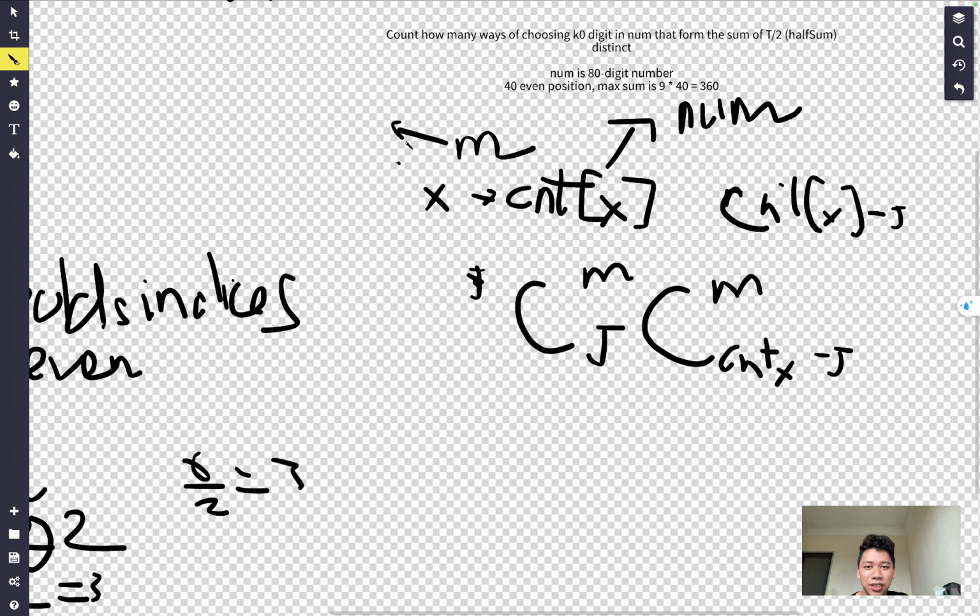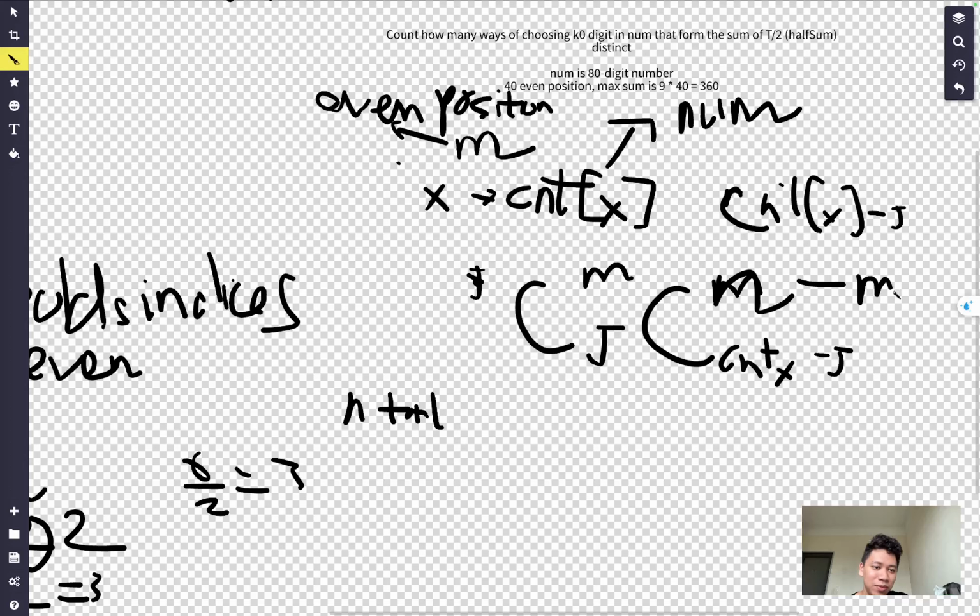Let's call m the number of even positions, right? And n is the total number of positions, so the odd positions number n minus m.